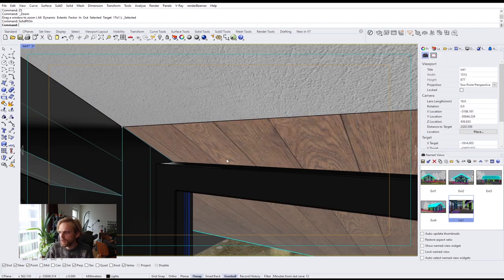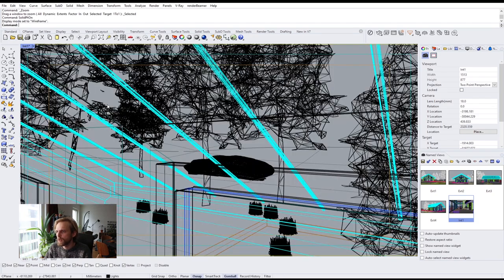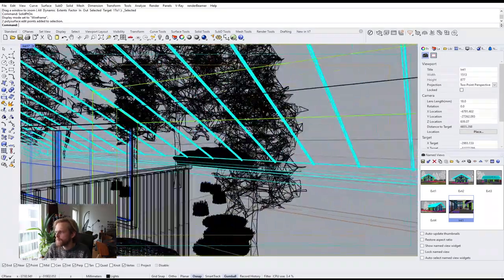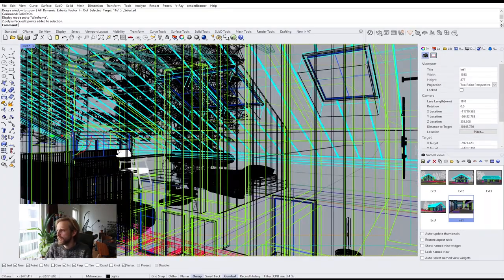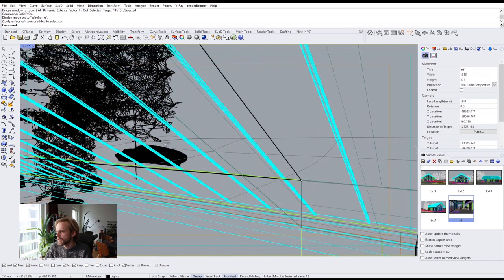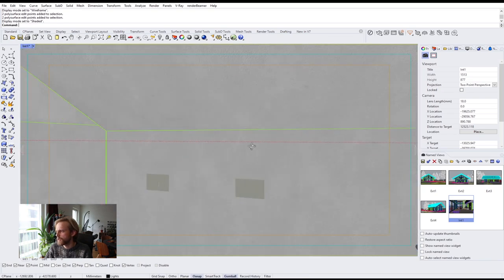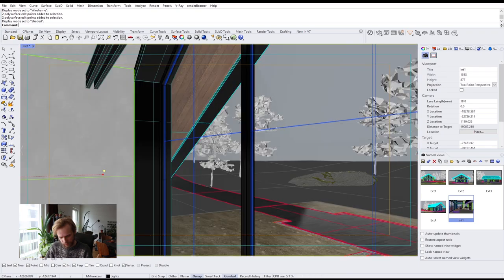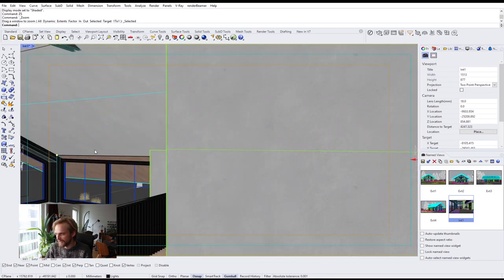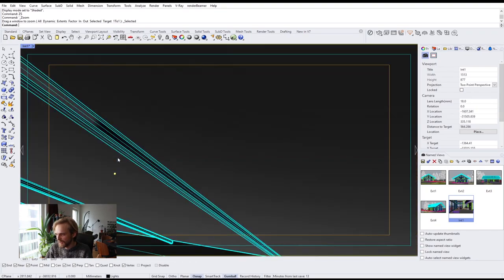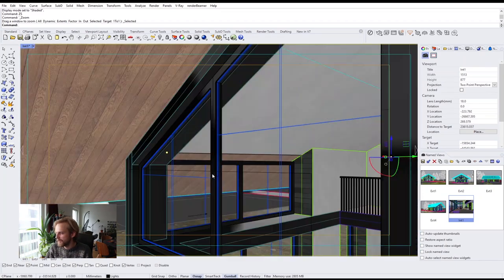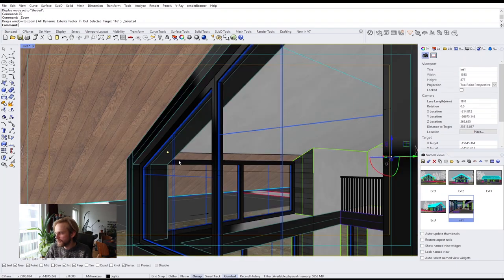I'll probably just use solid points on and turn on the wireframe view. Grab these control points here. Move to the other side. Grab those control points. Change it back to shaded view. And kind of just... come on, I'm trying to zoom into them. I'm sorry, I know that it's disorienting. It's just super hard to catch it now. Maybe I should do it later. Yeah, I'll do it later.